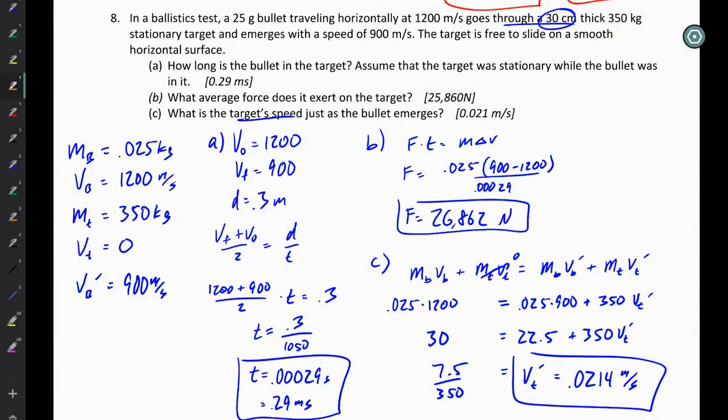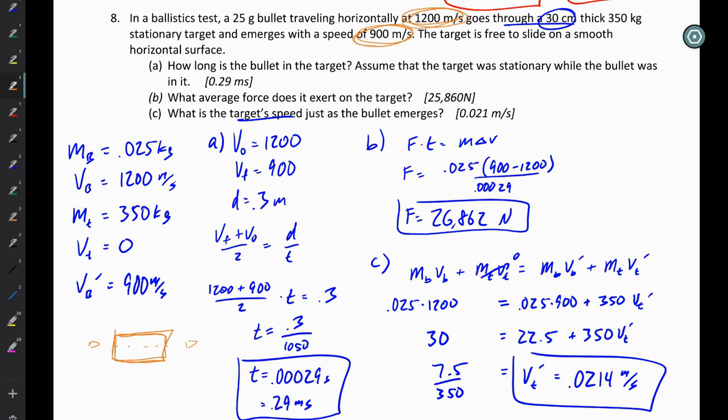Number 8, I always kind of think these ones are cool because in momentum problems, with things crashing, we don't usually think of them as going through each other, but they certainly can if we're talking about a bullet and a block of wood. And so the bullet in this case is going to go through the object. And of course, by going through an object, the bullet's going to be going slower when it emerges from the other side. And of course, the motion of the object itself is going to be altered through that interaction. And so we're given the velocity as it goes in. We're given the velocity as it comes out.